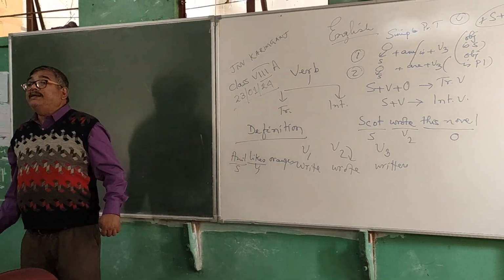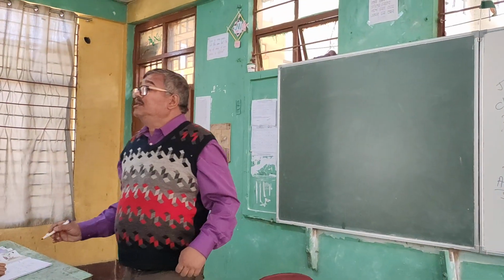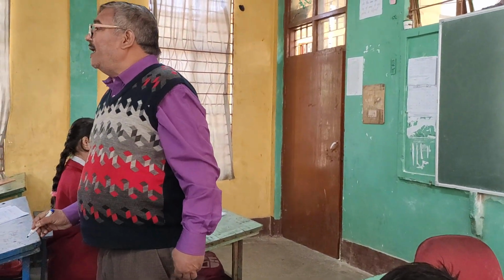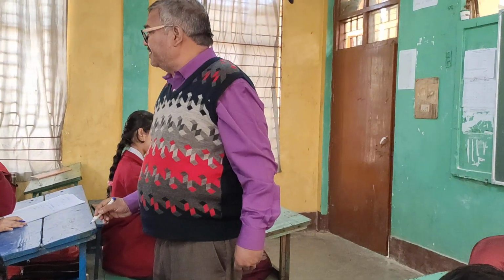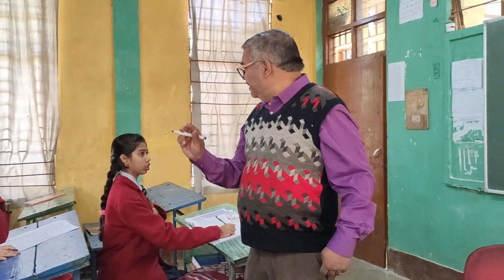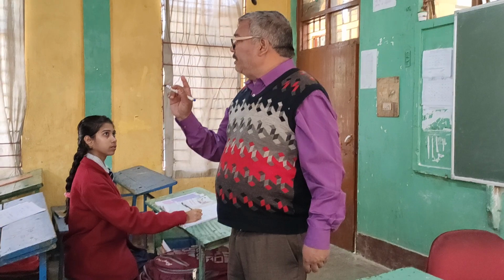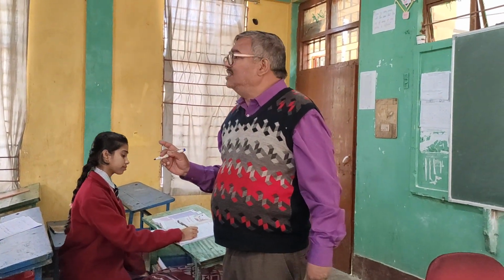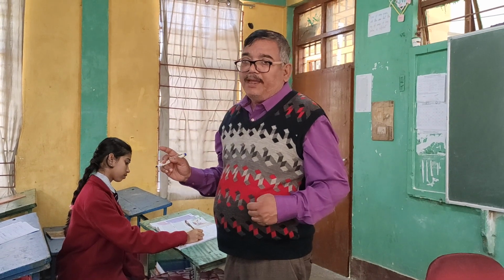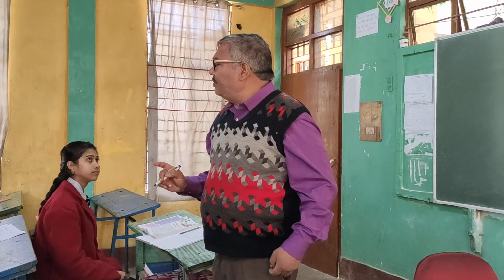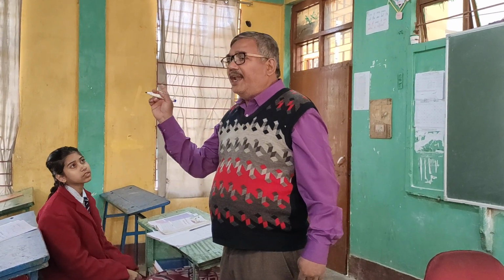Okay. Only in case of third person singular number, simple present tense or present indefinite tense of the verb, we add S or ES with the base form of the verb. Got it? There are two verbs in English, go and do, with which we add ES. Otherwise, with all other verbs, we add S, in case of third person singular number.